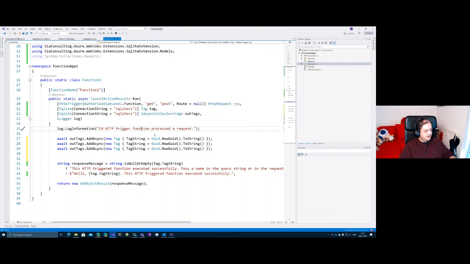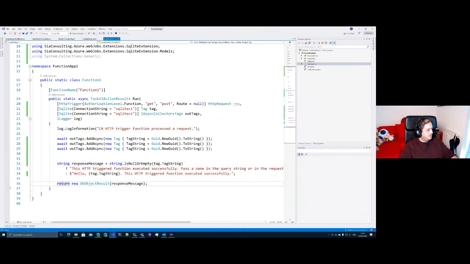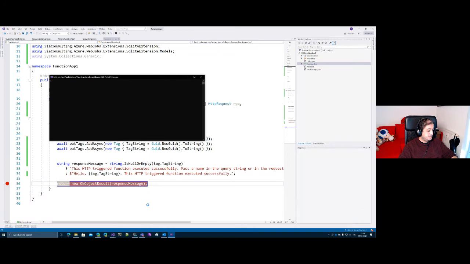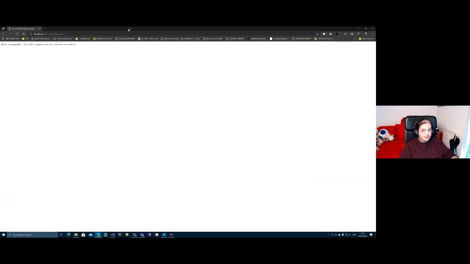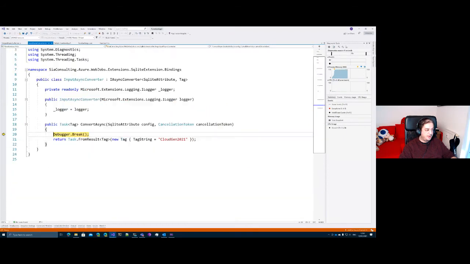Now, the interesting part is when is add async called and when is the actual function called. So we'll have another breakpoint on the return line, and we will start this. I will just move over the screen so we can see the code and how it's behaving. So I'll refresh now the call. I will call the function again.